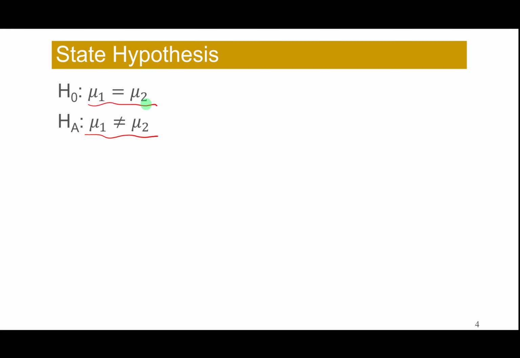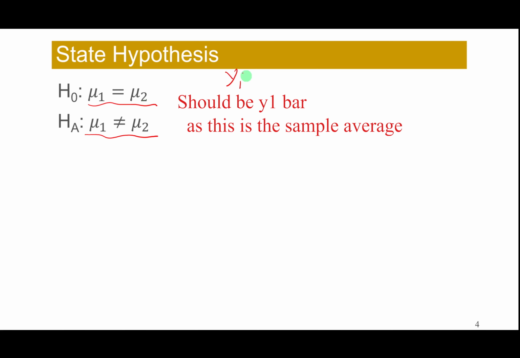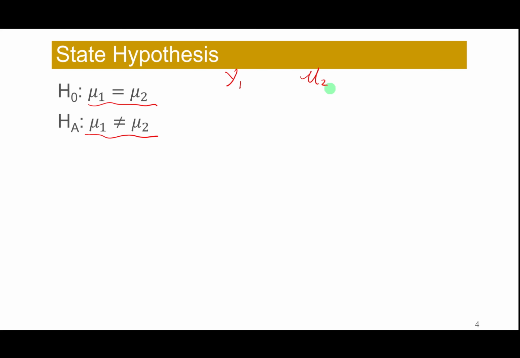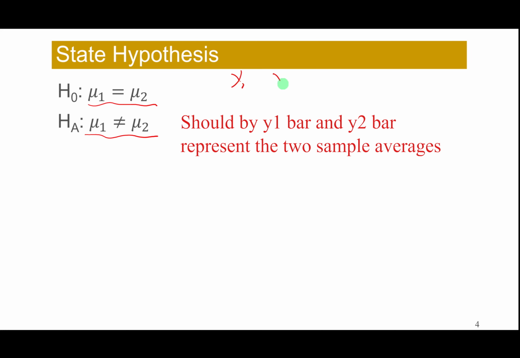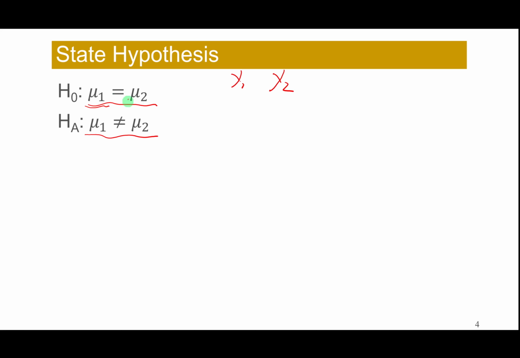Previously, we knew the sample average for one material, Y1, and we knew the true population mean for the other material, mu2. And we have done hypothesis testing for that type of problem. But in this example, we only know the sample averages for the two materials, Y1 and Y2, without any information about the population means, mu1 and mu2. How do we solve this problem?